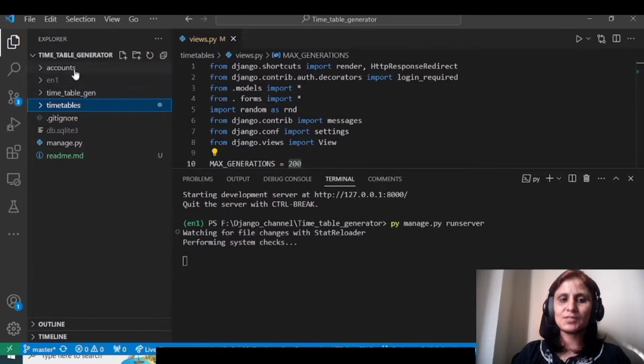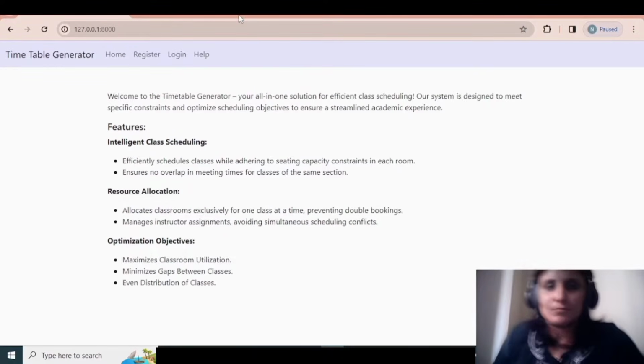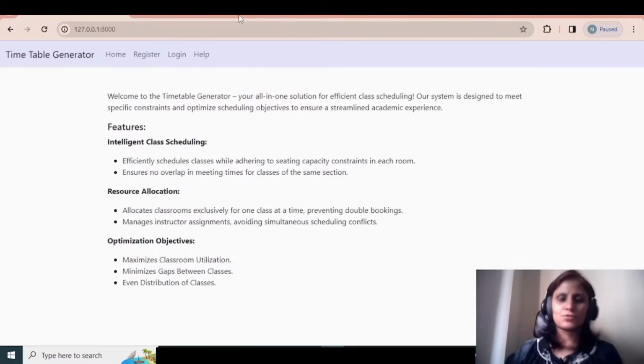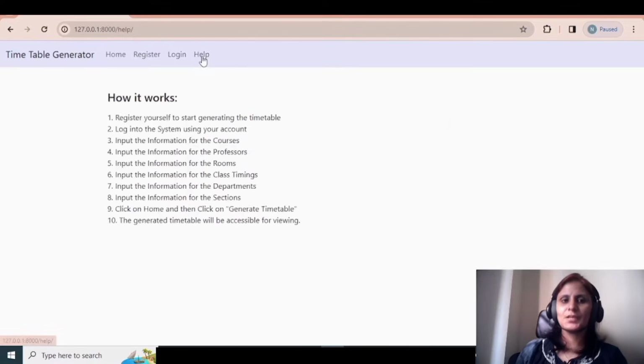Here you can see the directory structure of the project. Let us first see the project before going through the code. So this is how the project looks. We have the register and login functionality over here. The help section will help anyone who is going to use this project to understand how to generate the timetable.